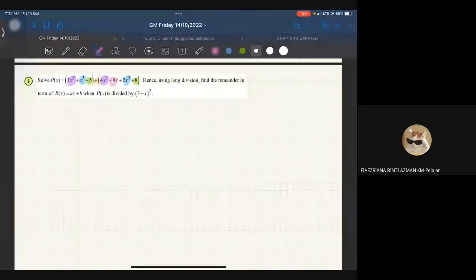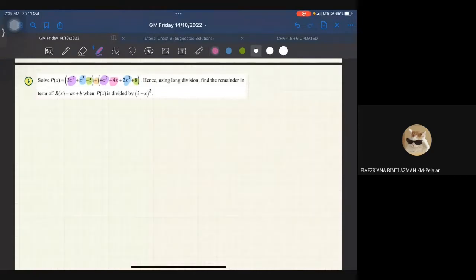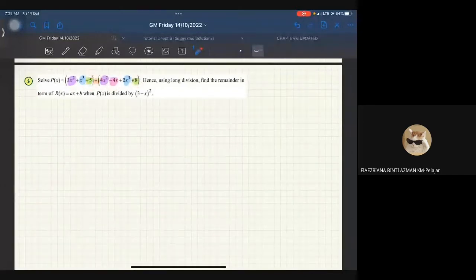Okay, and then lastly, warna pink, negative 4x. Okay, so untuk polynomials, saya nasihatkan awak, bila awak cuba nak tambah ataupun nak tolak, darab ke, bahagi ke, pastikan awak susun awak punya term tu by descending order of x punya power. Okay, so kita akan susun yang paling tinggi. So dalam case ini, yang paling tinggi adalah kuasa 3. So awak settlekan dulu kuasa 3. Okay, and then awak settlekan pula kuasa 2. Lepas tu awak settlekan yang kuasa 1. Dan last sekali kita settlekan constant. Okay, so kita susun dia mengikut descending power of x.